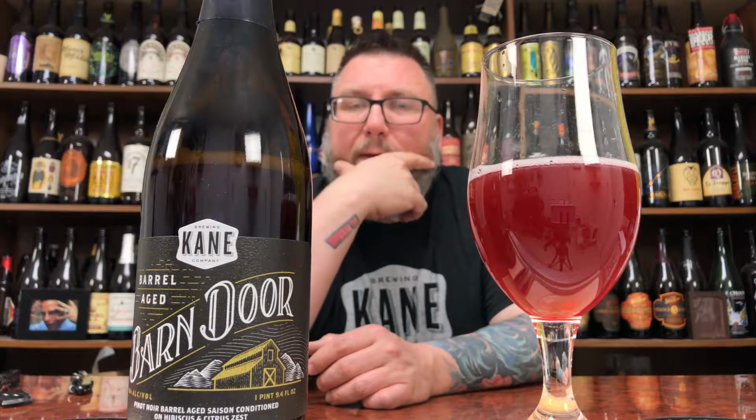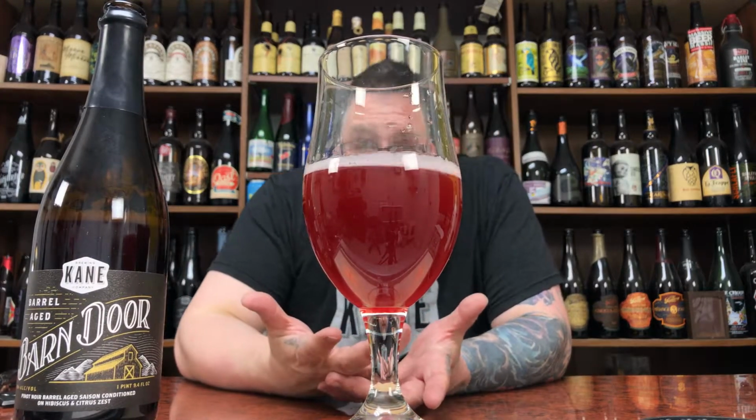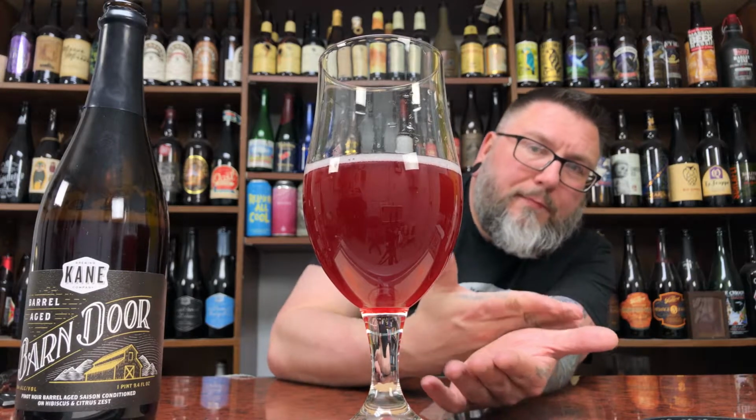And labeling-wise, this is probably one of my favorite Kane labels I've had in quite some time. Look, bubble. It's a departure from what I typically get from Kane. They're usually very font-driven. They don't do a lot of imagery on there, so to see something like that, dare I say, tickles me purple and slightly pink. But if you look at that, it just looks like it has to be a fruited beer or an adjuncted beer. You're not going to get that from base beer color. So, fruited vibes. That's your hibiscus at work.